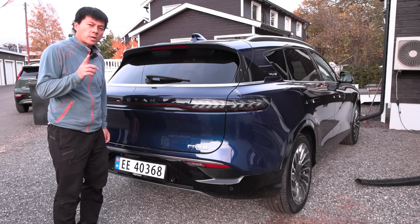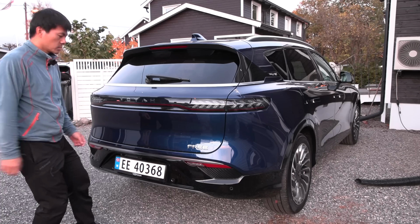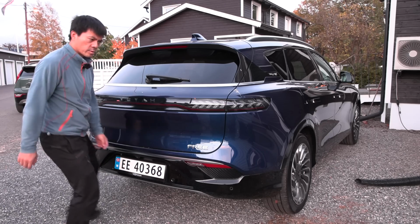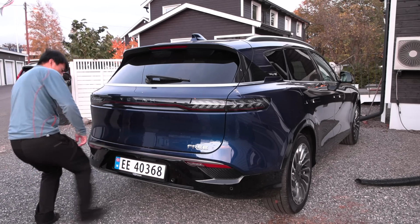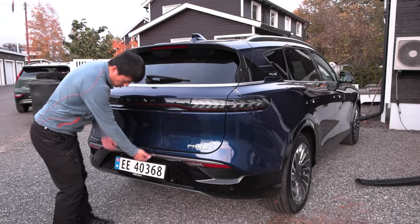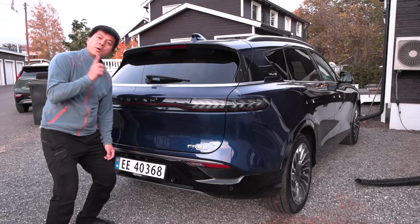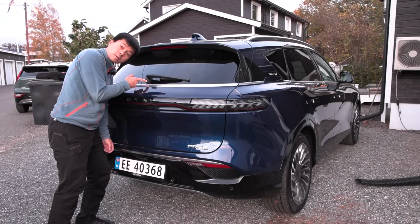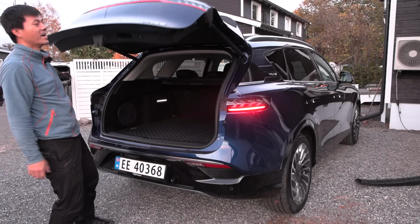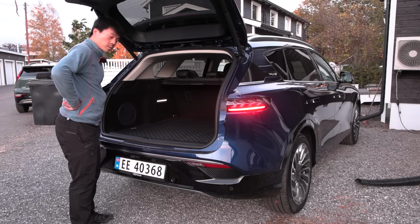And because this is a Chinese luxury car, then we have kickstand. Wait, I don't remember. Do we not have kick sensor here? I guess not, but then how do you open the trunk? Is a button here? Is a button here? Is a button here? No, the button is here. How could you guess it? Oh, relatively large trunk. That's good.